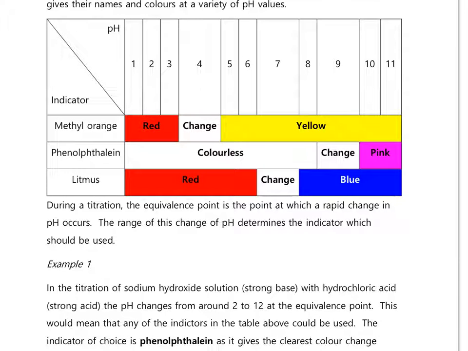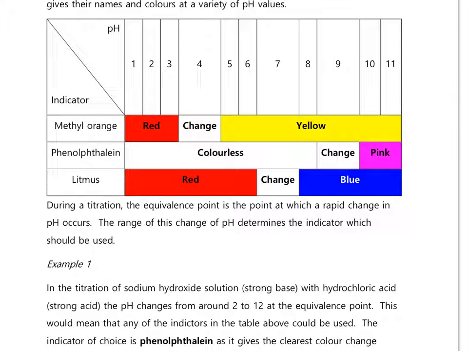We're going to be talking about, and it will make a bit more sense when we have a look at these titration curves, the equivalence point. We did talk about this last year. The equivalence point is where that change in colour happens. And what happens there is there's a rapid change in pH during that equivalence point. The equivalence point of your reaction will determine the indicator that you are supposed to use, because you need the colour change pH of your indicator to match up with the equivalence point.